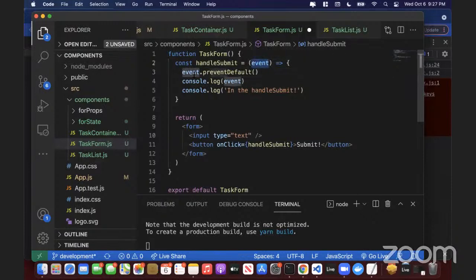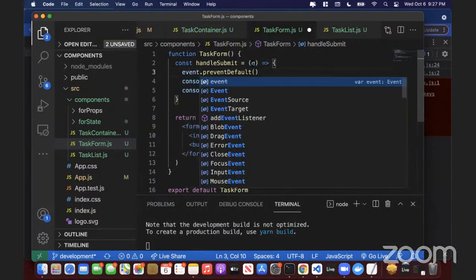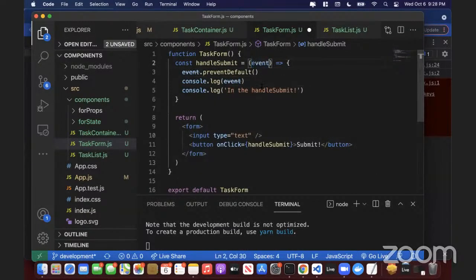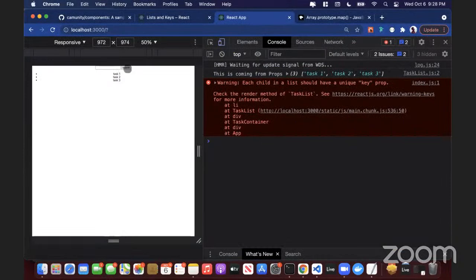So if you name this event, you say event here. If you name this E, you would say E here. So that's just so you know, whenever you're looking at some code and you see that, that's what's happening here: we're stopping the page reload, right? So let's rerun this. And clearly now the page isn't reloading.